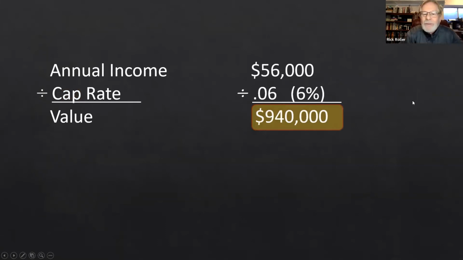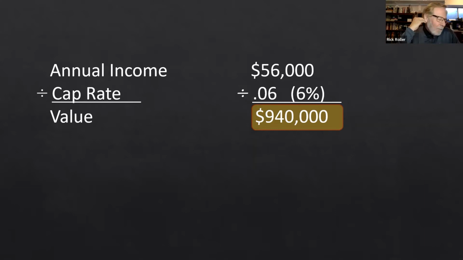No, I'm just teasing. Anyway, so you've got $56,400 divided by 0.06, the cap rate, and that gives you our figure of about $900,000. And theoretically, that should have been $904,000, about $1 million, 940. And you might want to put a little bit of spread on there, maybe 959 or 949 or something, to give you a little negotiating room. But as long as you sell this right at that 6% figure, the cap rate, it'll be a tiny bit higher for the $400 difference. But as long as we're just listing the property, okay? We're not appraising it. We're coming up with a figure we can put it on the market for. And so this is how you do that.